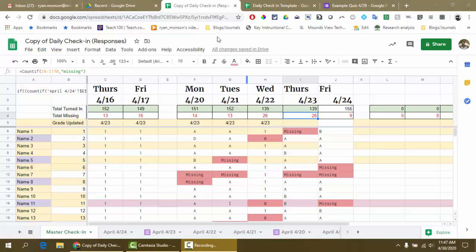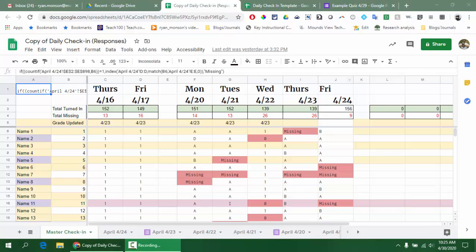I do want to make sure that I clarify one thing. Even though this is designed so that you can check in with your students every day, there's not necessarily an expectation that you figure out how to take attendance for every single student every single day. This is more to look for patterns in attendance.